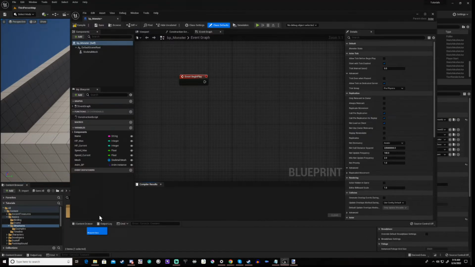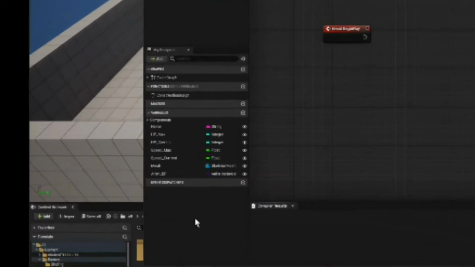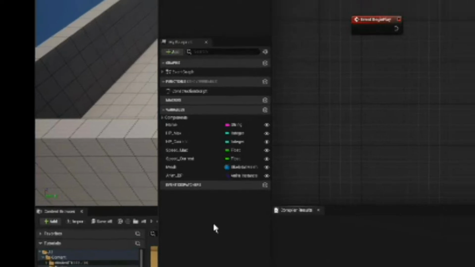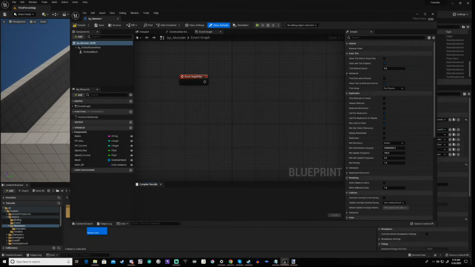First, take a look at how the monster stats variables might look in a normal actor blueprint, without the help of structures. You will see that already the blueprint variable list is getting long and unwieldy, and will only get more cluttered as we add more variables to the list.